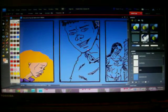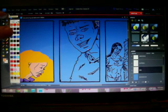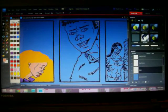And let's see, switch over here. In the top right, you will see that I am clicking on a multi-selection tool. That allows me to highlight more than one area at one time.